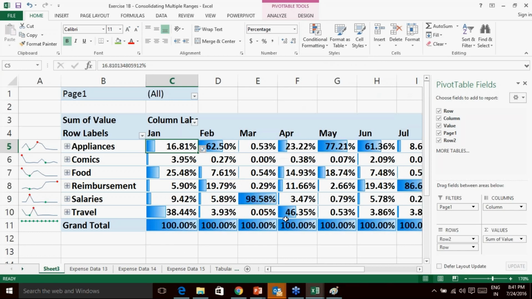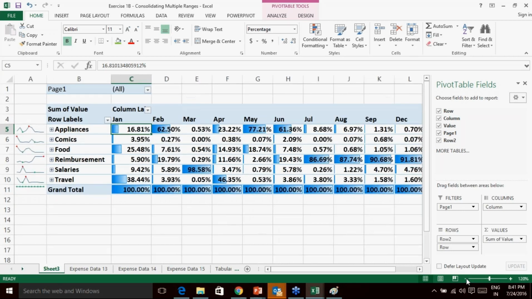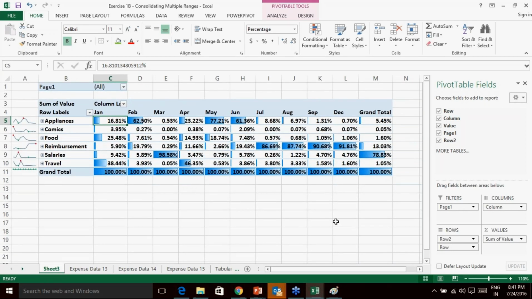And the moment I do that, I get this nice view where I can look at the data visually. January as a percentage of the total in January, appliances is 16.81. It's a small bar, but it's easy to note that in the month of January, appliances has a smaller bar than the bar for travel, which is bigger.